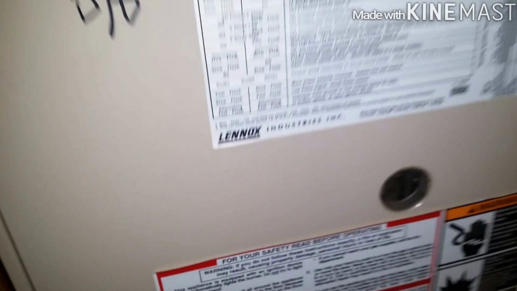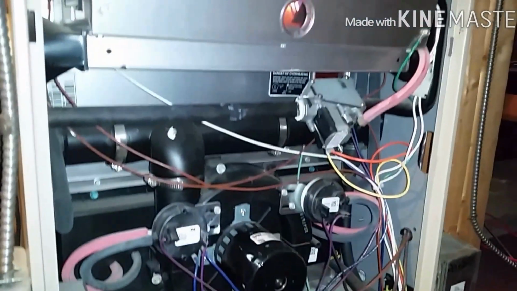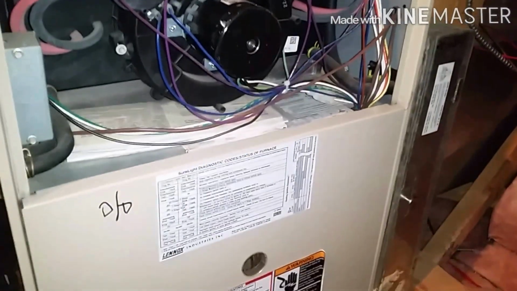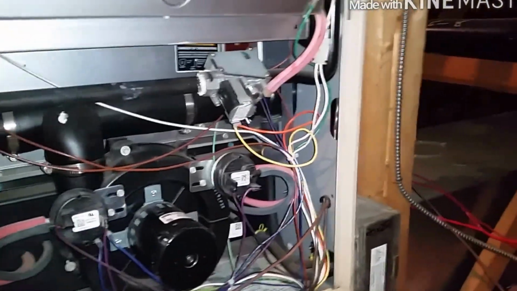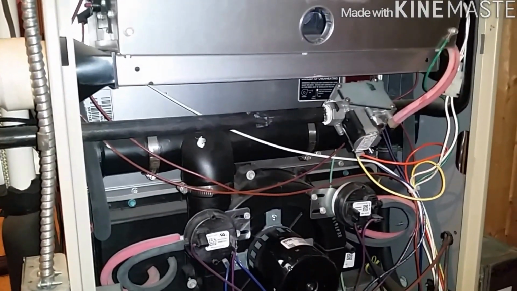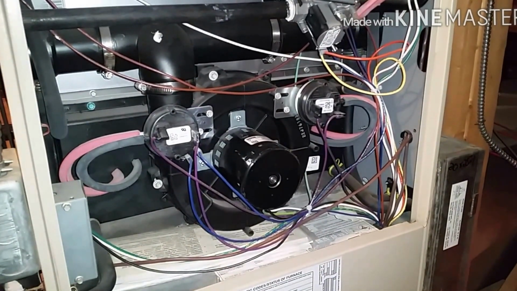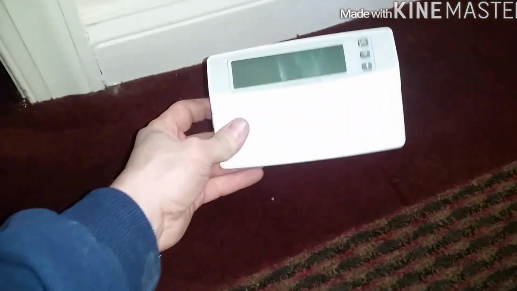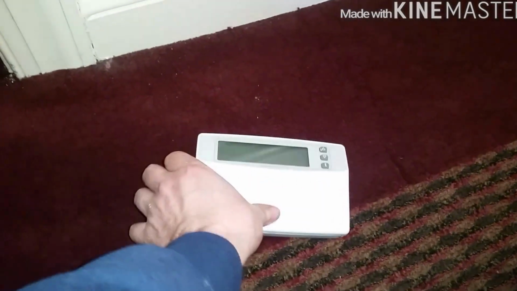So let me take my jumpers down there. Take the stat off the wall and jump it. I got it jumped out at the stat, just on the sub base. And we got ignition. So I'm gonna condemn that thermostat. It's an old Honeywell anyway, original to this place, which isn't that old, but she's bad. I'll go down there and show you the stat real quick. Old Honeywell. Never liked these thermostats.